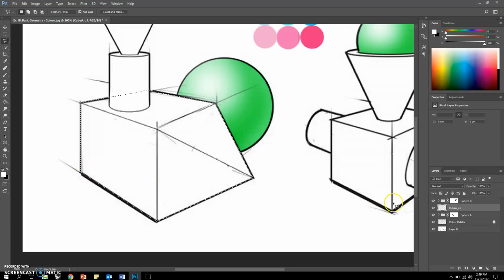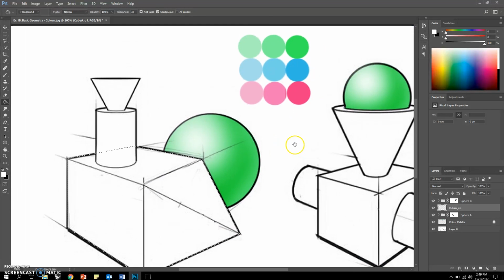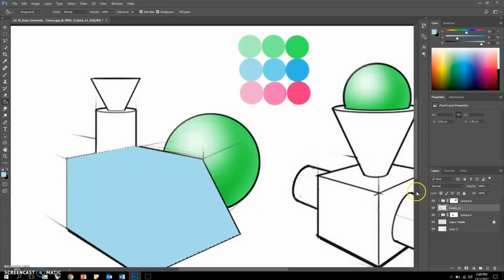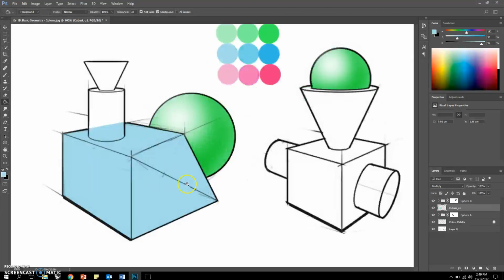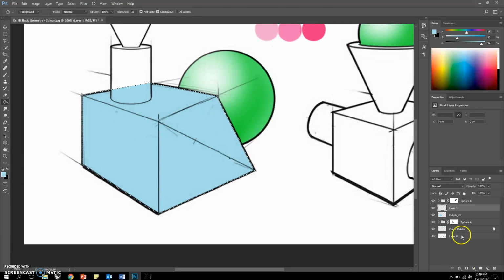Alright, so once we have that, we can do the eyedropper. My cuboid, I prefer a blue. Let's just select the blue. Change to multiply mode. Similar to just now, let's call it cube A underscore 02.